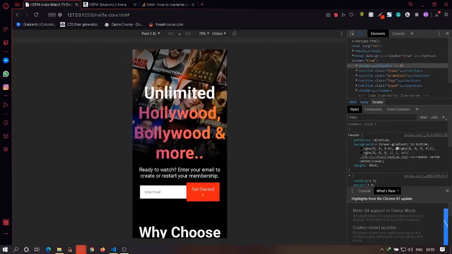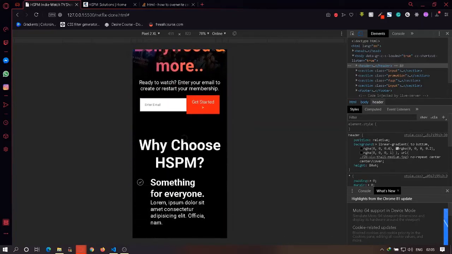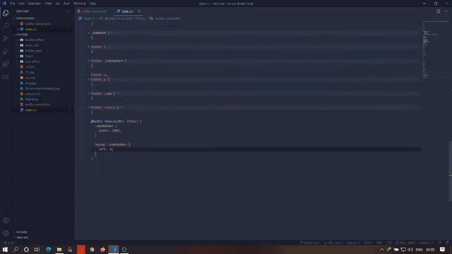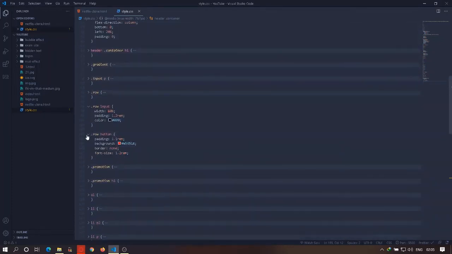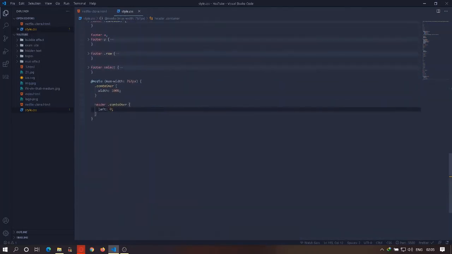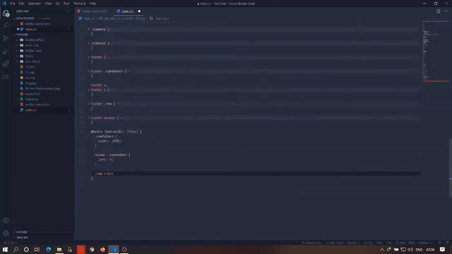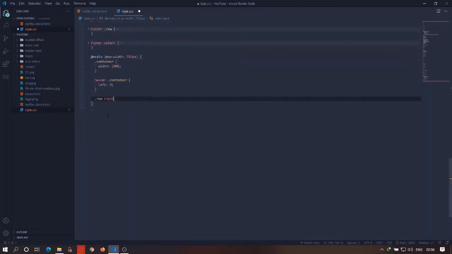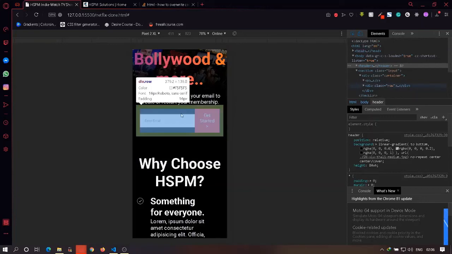So what we are gonna do is that when we shift to a mobile view, so when we shift to a mobile device, I want this email to take full width and the button to take the full width as well. So what I can say is row input takes 100% of its width, right? So I can say row, then input, or dot input, it's just input, I guess. Yeah, and it takes a width of 100%. Save this. Let's check this out real quick.